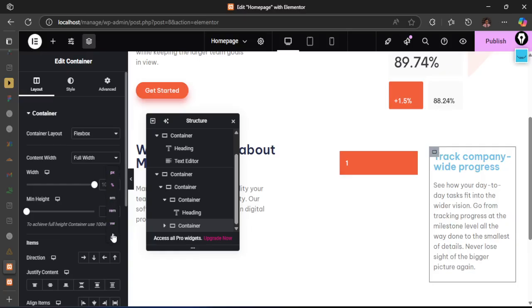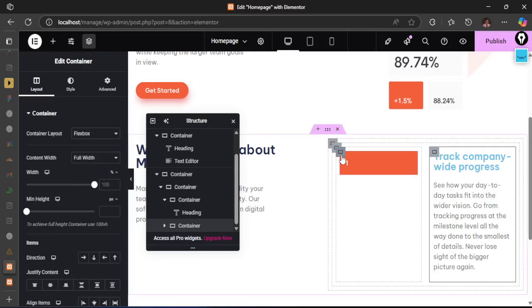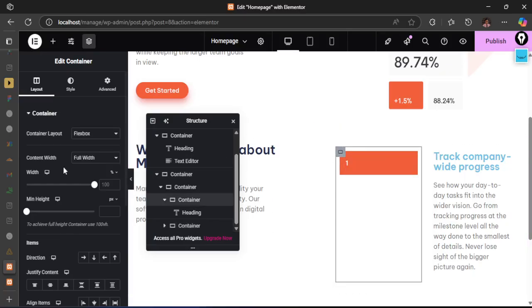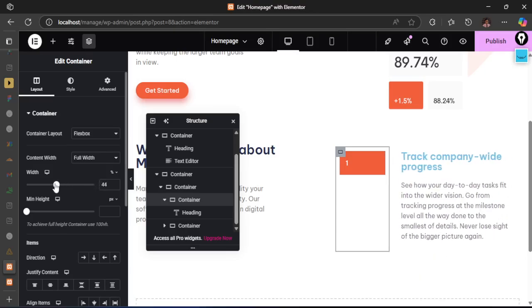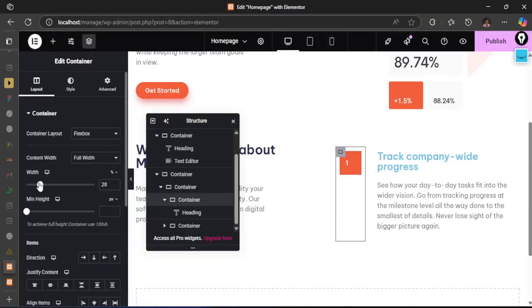So what we can do is apply it from the HTML. But instead of doing that, let's just adjust this one and reduce its width. That will make sure this one expands like that. So here now, what we can do is change the width. Here I'm going to reduce, and as you can see, that one will be adjusting automatically like that.